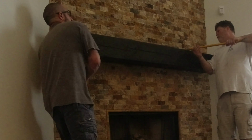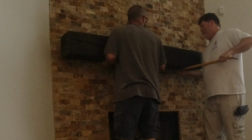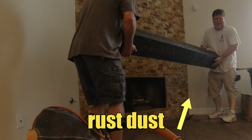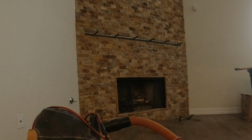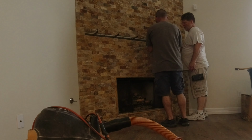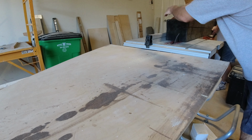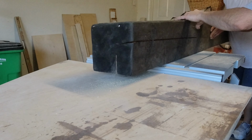So we finally got it off of the steel post. I don't think it was epoxied on. I think it was just about rusted on to the posts here, which is a prefabbed post that you can buy for this exact application. It certainly wasn't level, as in it was tilted out a little bit, but it certainly wasn't going to fall off either. It was on there very well. Anyway, we set this aside to cut down later to the customer's liking. We resized it to be a little less beefy, as it was 8 inches by 8 inches.